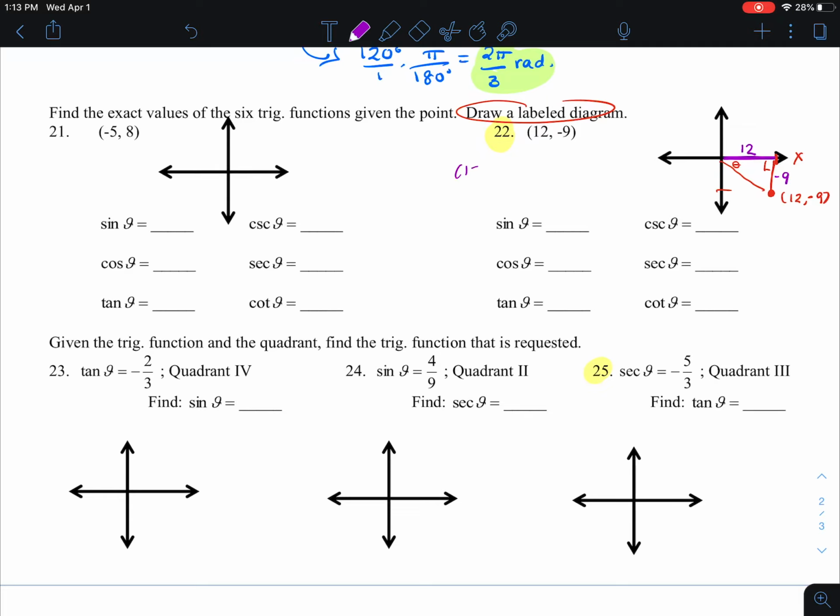Then I would work through the Pythagorean theorem, and you can watch or look at the PDF of the answer key to see that this is just getting the hypotenuse. The hypotenuse does come out to be 15. Remember, you should always label the hypotenuse in all of these pictures as positive. It's only the legs that could be negative, depending on which side of the axis you're on. Past that, you can see on the answer key how I filled in all of those fractions.